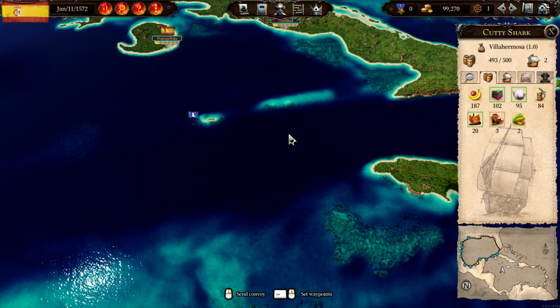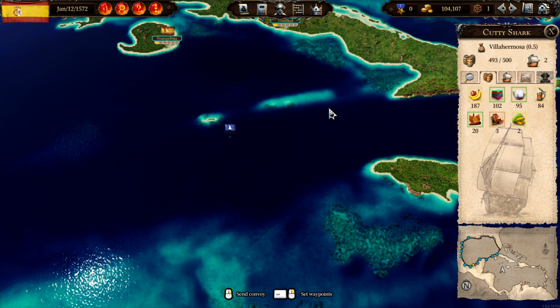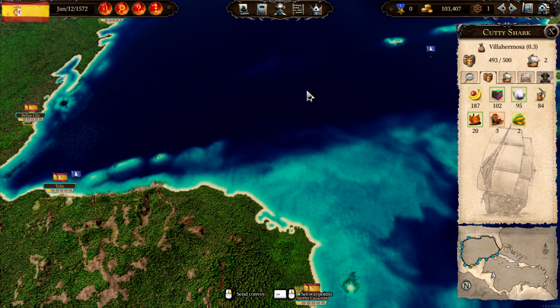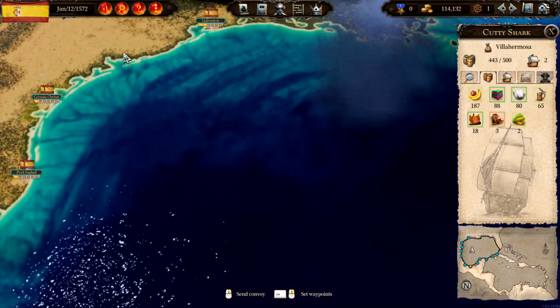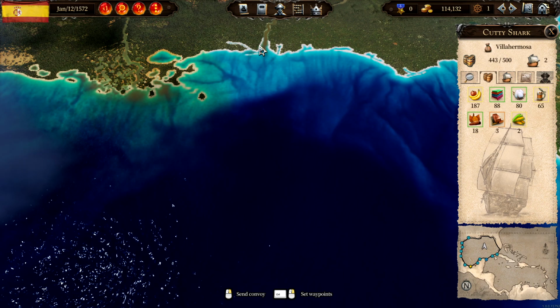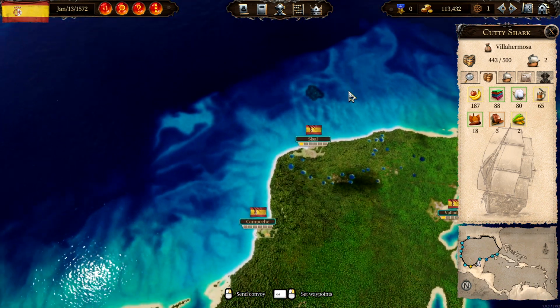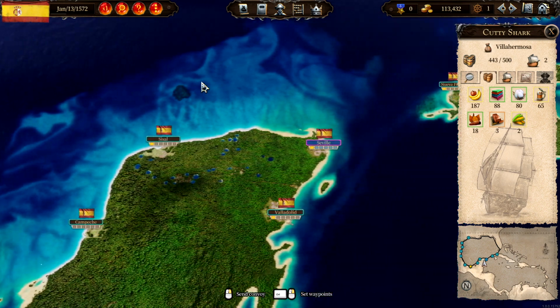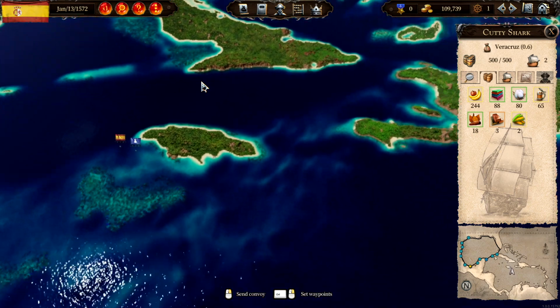So we just have to wait a little bit, and hopefully we can get the cash up so we can buy more ships and convoys. This is a larger, long route, and when we add hopefully a couple more towns here, we will probably have maybe 2 or 3 convoys to set that. So let's see.